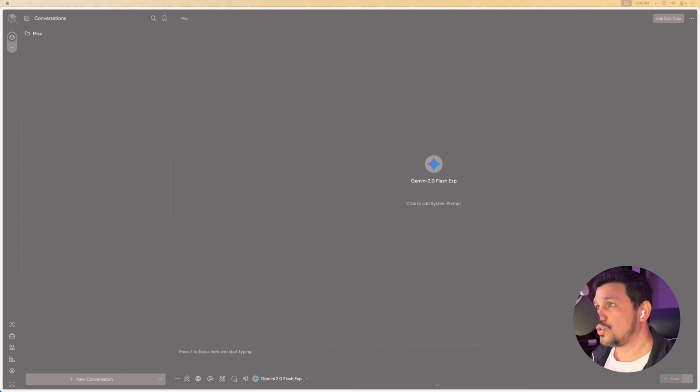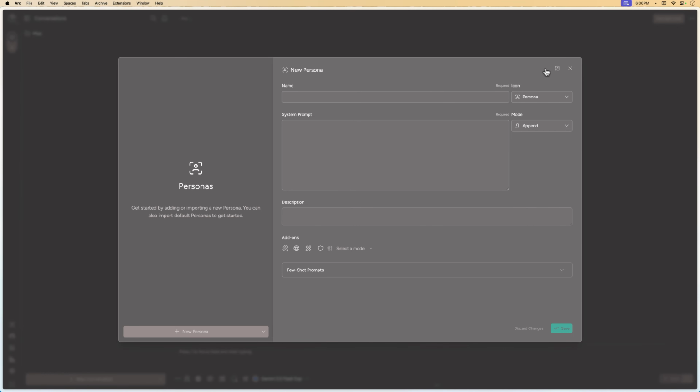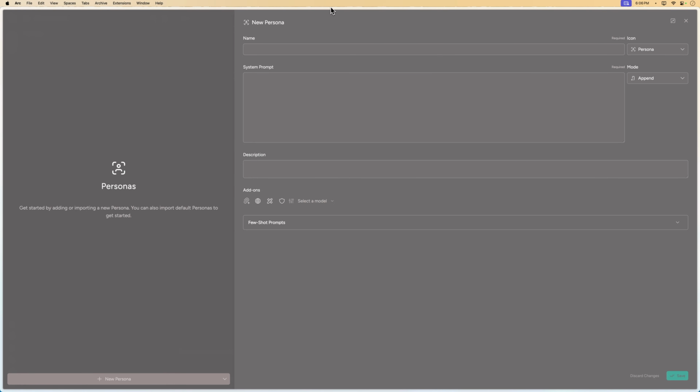So for personas, you go to this little personas icon there. And when you click on it, there you go, you will see this. So let's start with something very basic. First of all, you will give it a name. Let's say that it emojifies everything, right? So it is like an emojify persona or emojify assistant. Okay, just give it an icon here. Let's say a moody smile.